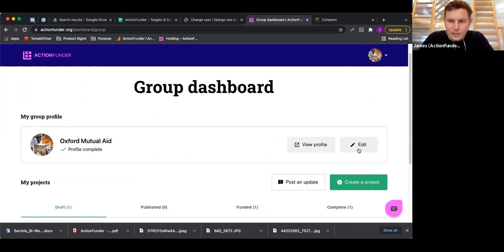But if you hadn't, you could click edit there and just complete it by filling in a few more details. Obviously, you don't have to do that. That's optional. If you were to be selected for funding, though, we would require you to complete your profile, just so that we have the relevant information we need for due diligence purposes.